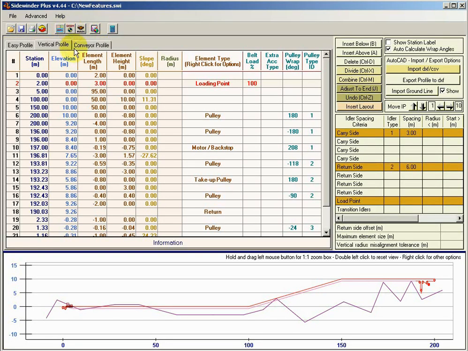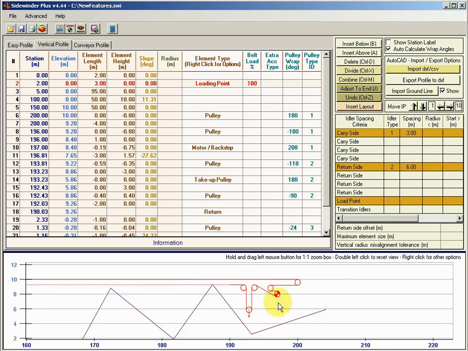IP, moving IP points. Yes. In the vertical profile, again, there's also a whole tutorial on this as well, but you can now actually click on different elements. If I want to move a pulley, like for example this pulley, I can click and hold, just left clicking, and I can move that pulley around, which is kind of nice. If I actually want to just move the incoming flight, this flight here, I can click on the incoming point and move the whole element around. So that's something new that I think you guys will find useful.